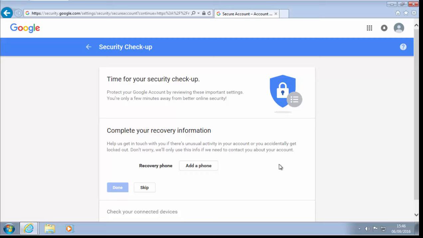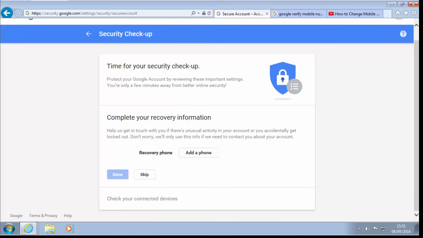If so, left click Verify Now. Make sure your mobile telephone is switched on, and once you've received a text message, it will have a code on it from Google, and you'll need to enter that code into a box provided on the screen just to verify that the number you've given is correct.